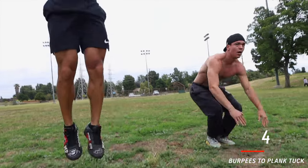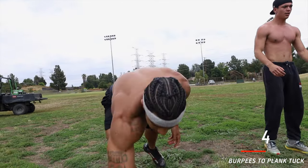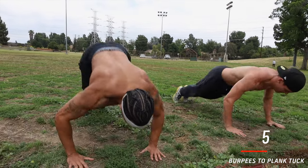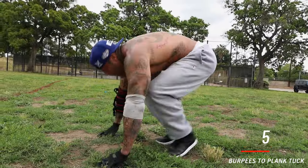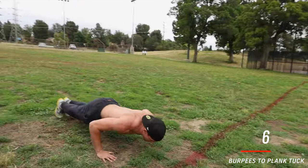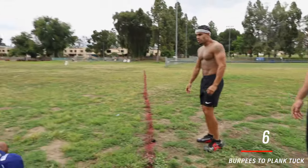Y'all see how explosive Rock is? And he got size on him? That takes time, practice. You know what I mean? But you're explosive though. Not everybody. It's a lot of bodybuilders that are stiff. They don't got no explosive. They can't move like you.